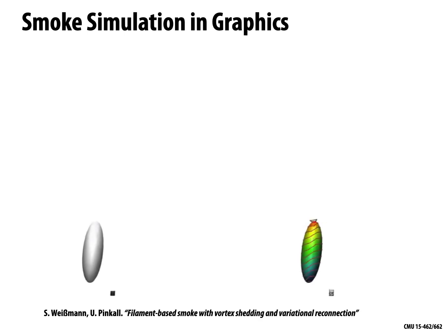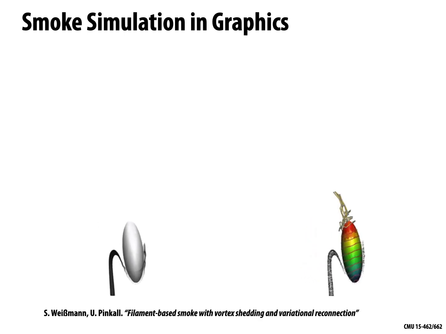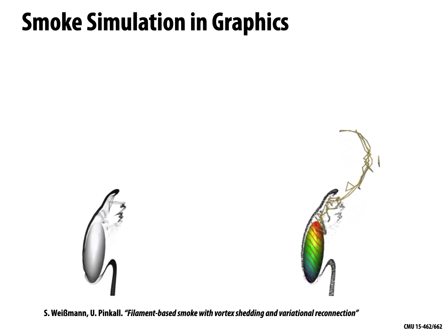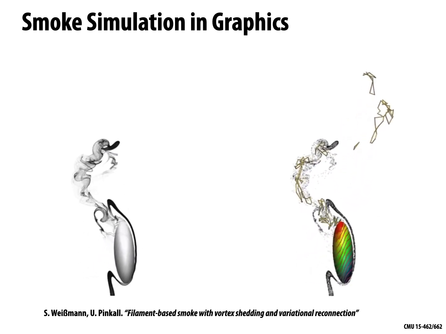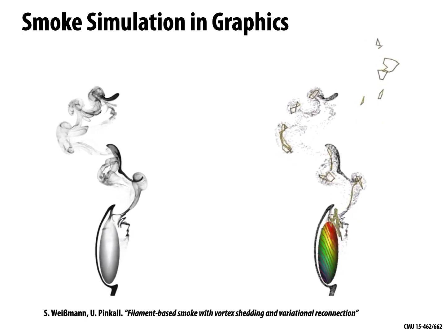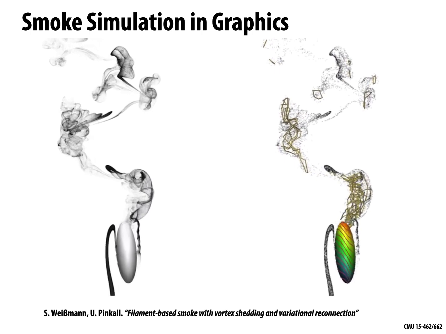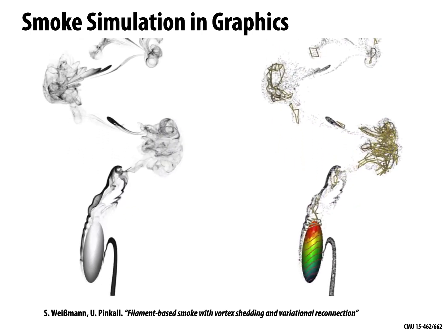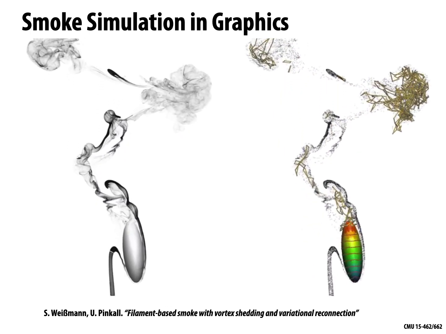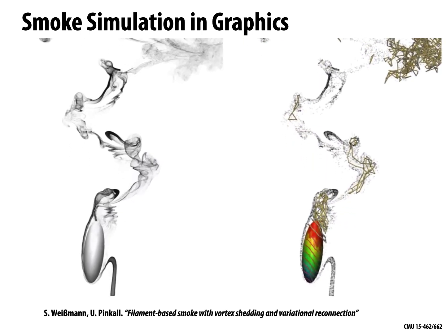There's lots of different representations that could be used for simulating fluids. So this last one was using a grid. Here, what you're going to do is something totally different. You use polygon curves in space to define the vorticity of the fluid, basically how much it's spinning around. So you get these nice wispy smoke.